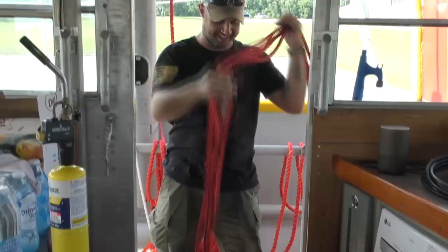We were just talking about how you know you're on a Chinese junk when you have more sheets than you know what to do with. The good thing is it all comes down to one per side, so two sheets per sail.